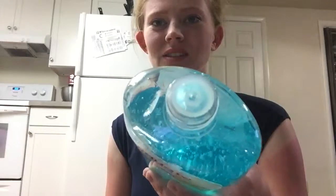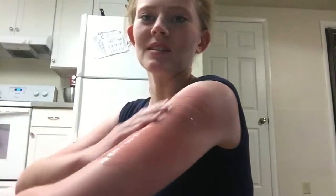To open it you have to push down and twist — otherwise it just clicks around because it's child-locked, probably because of the pain medicine to keep kids from getting into it. Once you open it up, on the inside you'll see it has a little squeezy thing so you can squeeze the aloe vera gel out. What you do is pretty simple: put the gel on your fingers and rub it on your burn wherever it is. It should stay wet after you put it on for a little while, then you let it dry. Once it's dry you can either leave it or wash it off in the shower — it feels really nice because it cools down the skin and helps relieve the burn.